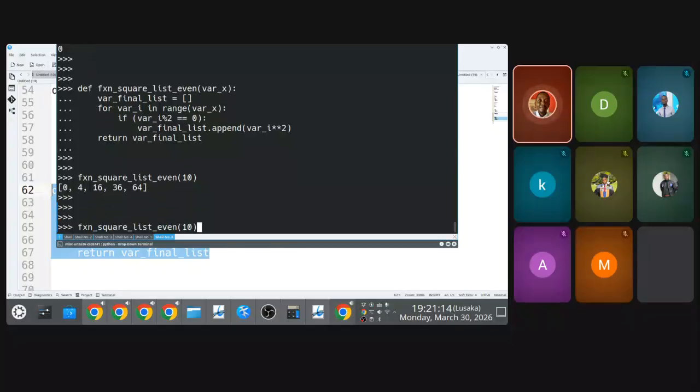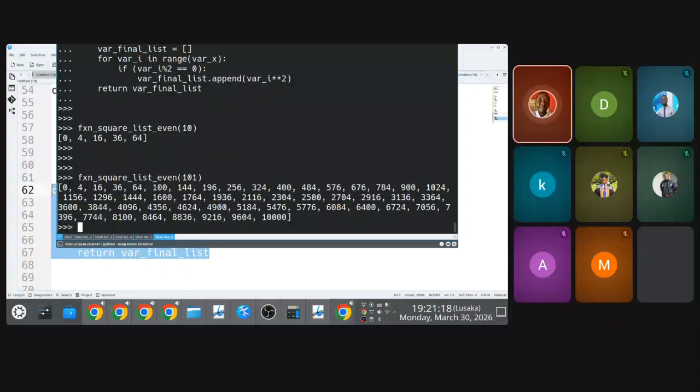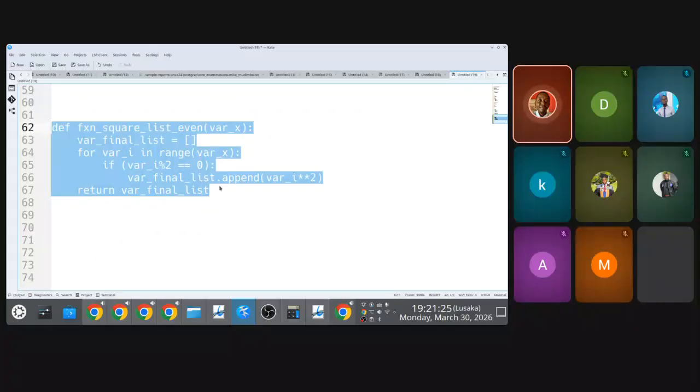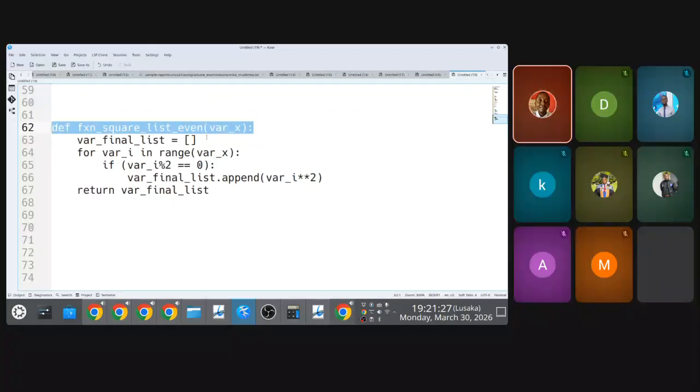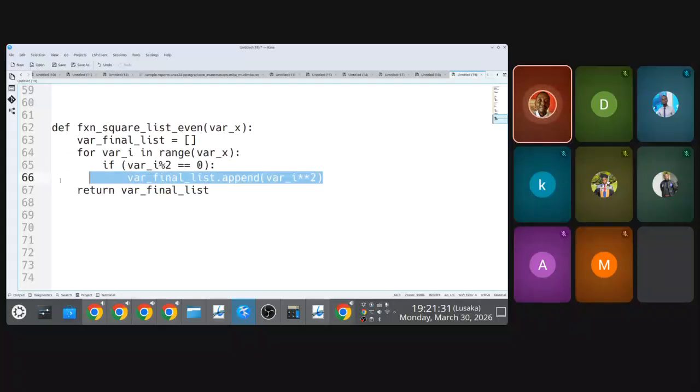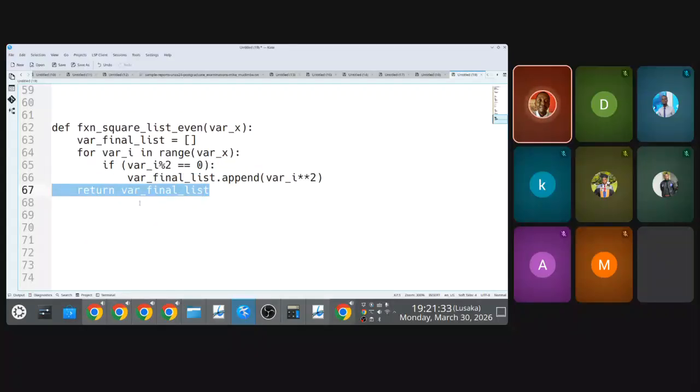If I want to get the even squares from 0 to 100, it will return this. Now, the point I'm trying to put across is that using the traditional approach, I have 1, 2, 3, 4, 5, 6 lines of code.